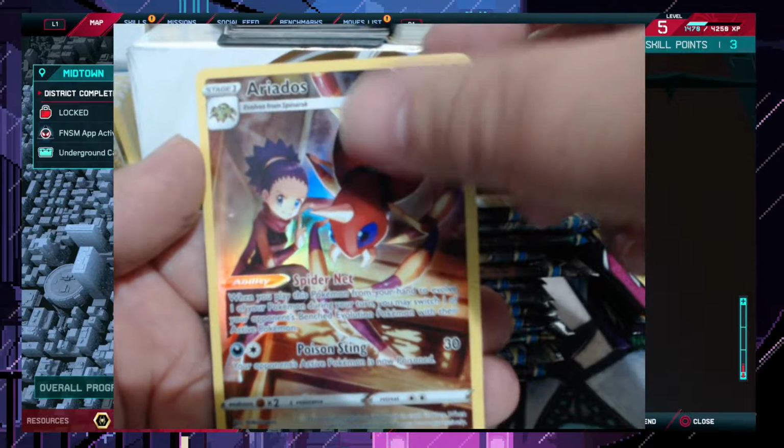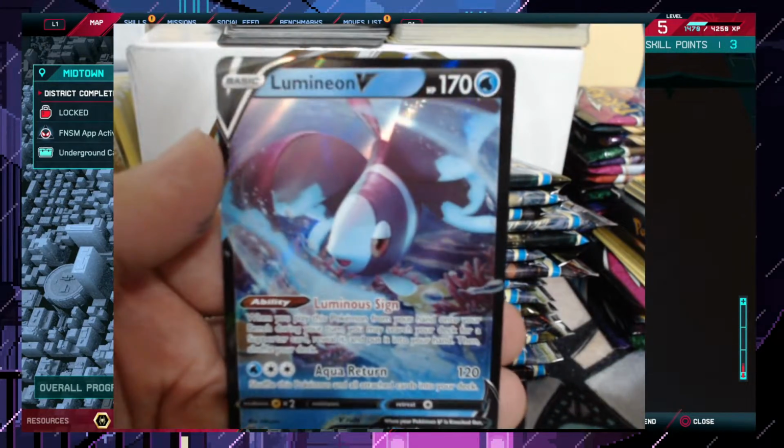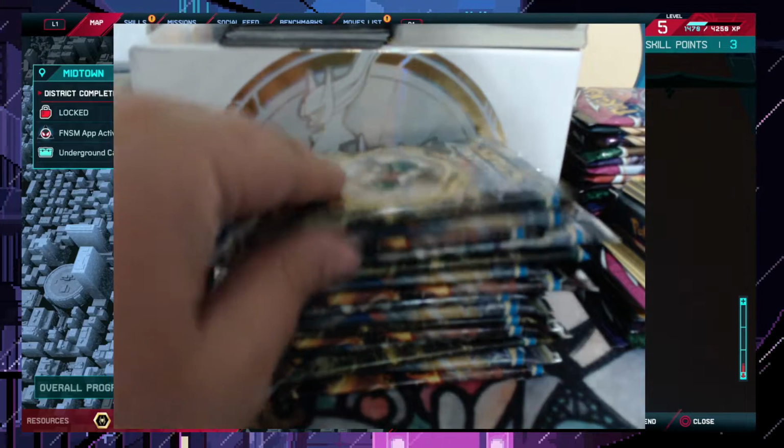And drum roll, please. We got a V. Okay, I don't have one of those, so that's good for the collection. Put these at the top. So I gotta sort everything out later.